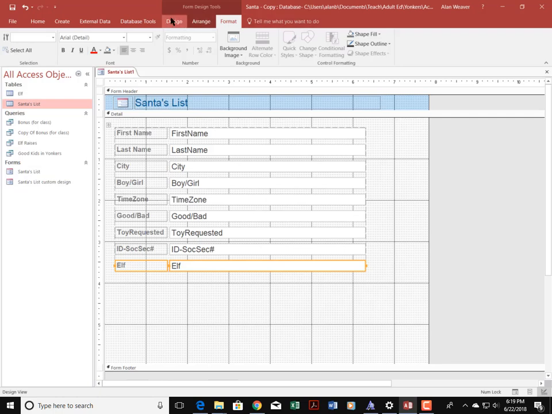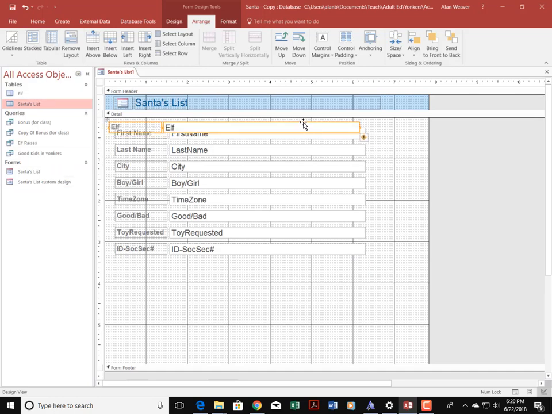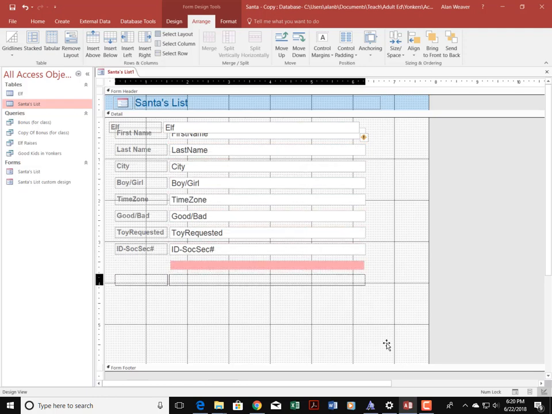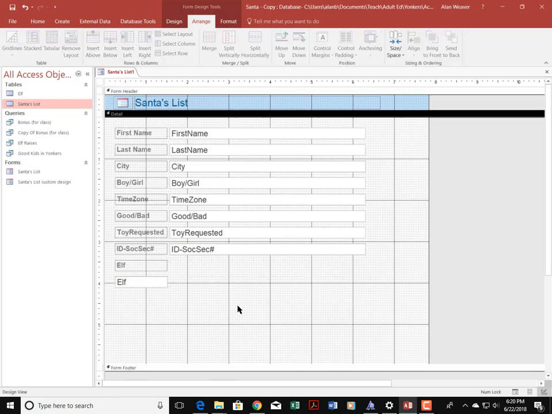What I'm going to do, I am on the Design tab. I should have said Arrange. I'm going to click on Stacked. What it did, it pulled them up to the top. I still want it at the bottom. I pull it down. And then you have to go back and forth with this. I am going to click on Stacked again with just that one there. It pulled it up. I am going to make it smaller. I drag it underneath here. So that way, when I do the data entry, it's going to show the field name of ELF. We'll go into that in a minute.